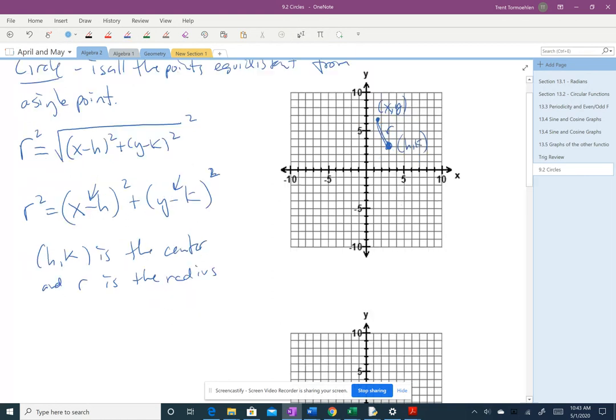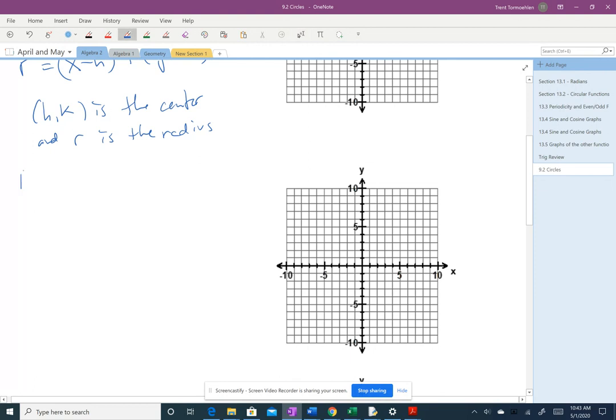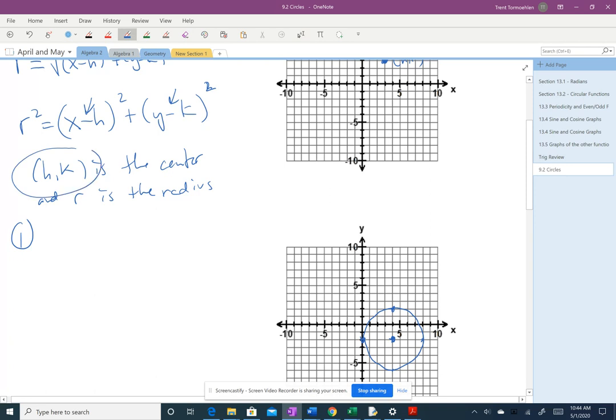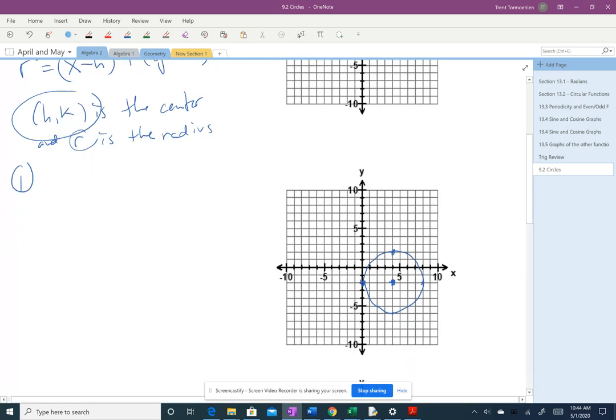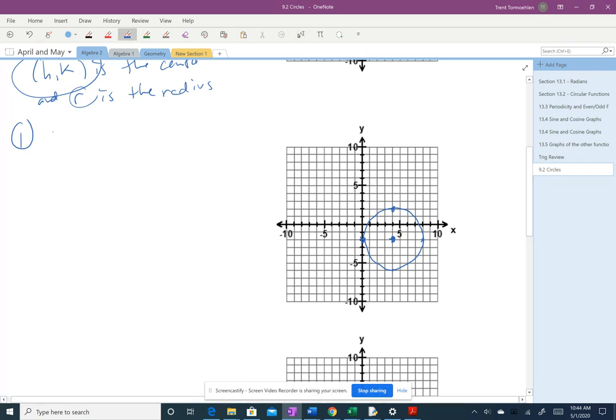So, very simply, if I have a problem like this, actually, let's do it on here. So if I've got a graph and it looks like this, of a circle, and I'm asked to find the equation of that circle, what I need to know is h, k, the center, and r, the radius. And on this picture, I can see that h, k is going to be 4, -2. And then the radius, if I just count in 4 in any one of the cardinal directions, is going to be 4. So what's the equation?